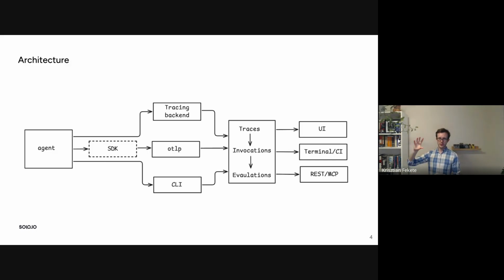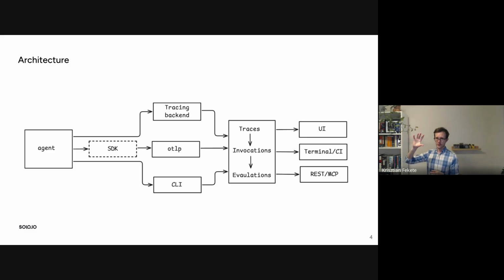Traces will be turned into invocations by the eval engine. Invocations is a concept in ADK because behind the scenes we are using the ADK eval framework. It's a pretty lightweight framework. At least we use only a pretty lightweight part of it. Just these traces to invocations and then doing the evaluations. It has other parts that we are not really using, but this is the reason why we are truly portable.